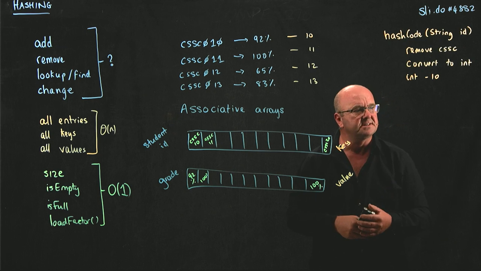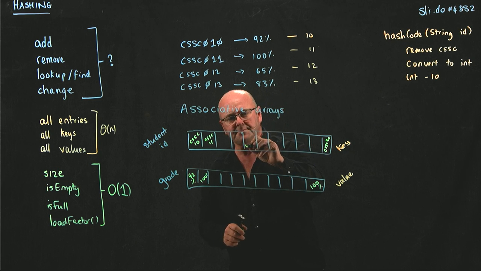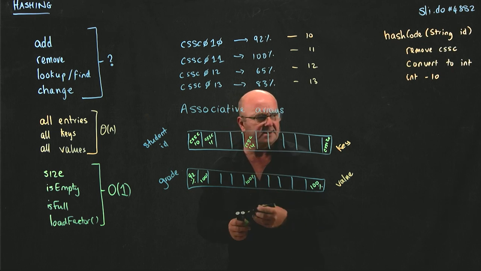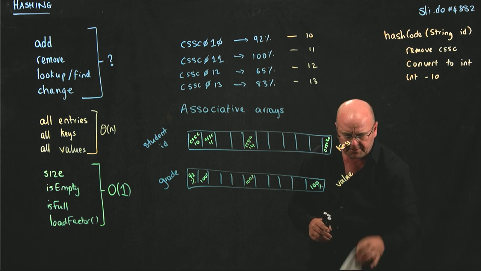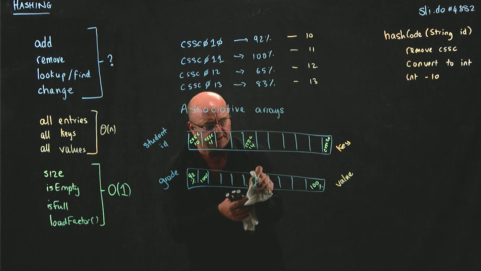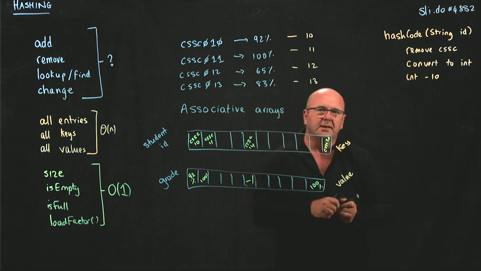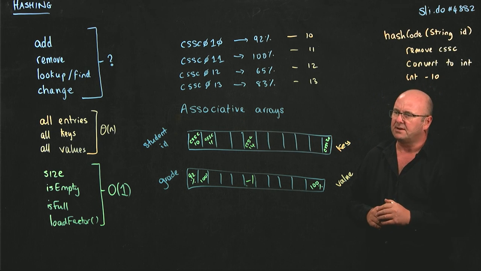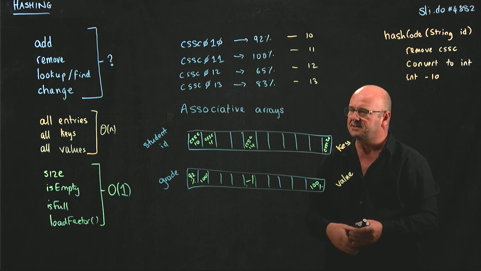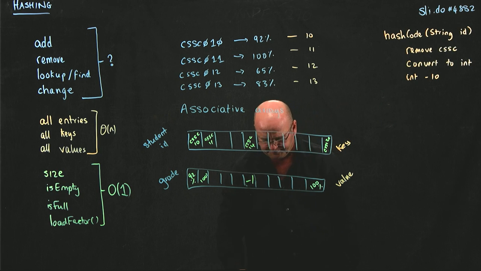I can remove something in constant time too. In an associative array like this, if I wanted to remove somebody's grade, originally I gave them 100%, what I would realistically do is, instead of just deleting it or setting it to null, set it to something like minus one, because they could potentially have got a grade of zero, hopefully not. But I wouldn't have graded minus one, because that doesn't make sense. And so I can set a flag that says, I haven't graded this person, it's been deleted, I need to come back and look at it again.